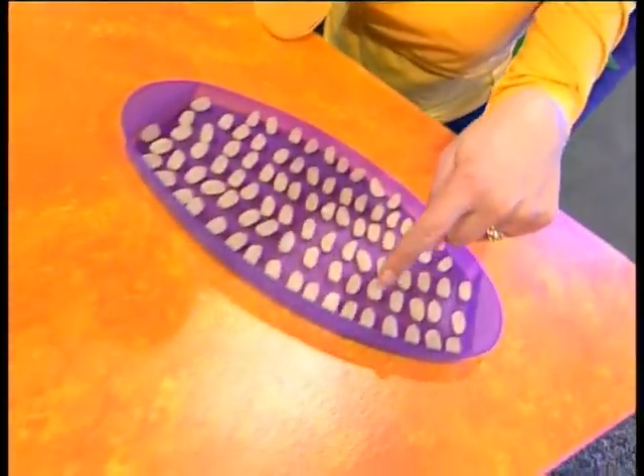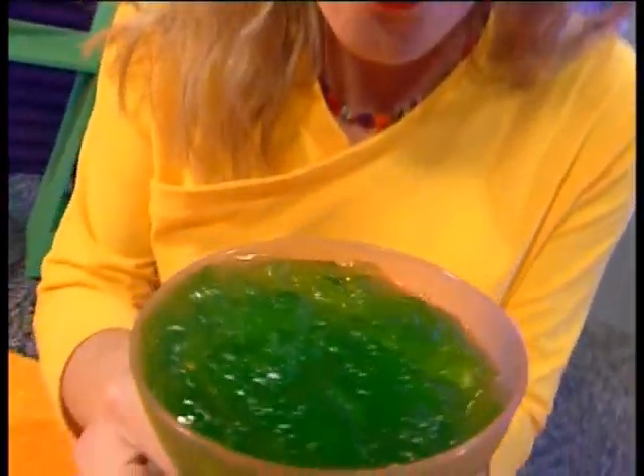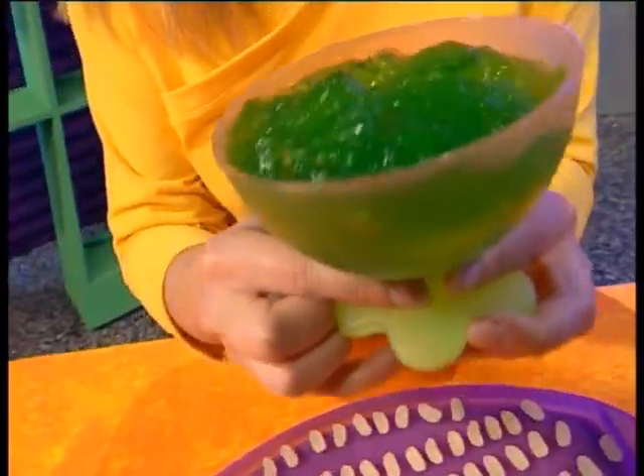These ones here were all green. And these ones were all blue. I'm looking for flavours here. I'm looking for taste. And what am I getting? Well, I'm not really getting anything. No, these centres don't really have any flavour at all — and they all taste the same. Tell you what, though — they are quite bouncy and springy. They remind me a bit of jelly, but they're not as wobbly as jelly. And they're a bit thicker. Maybe that's where you get the jelly in jelly beans.